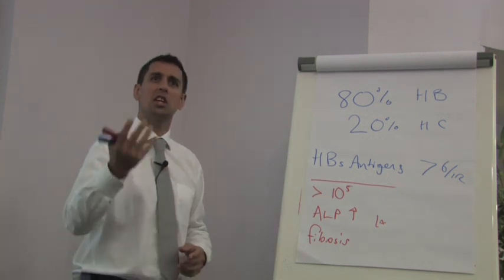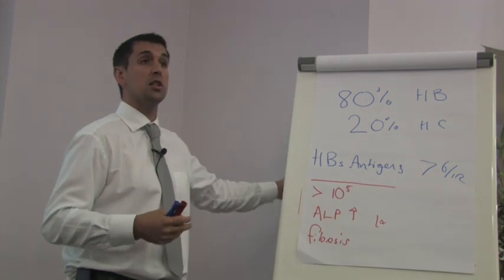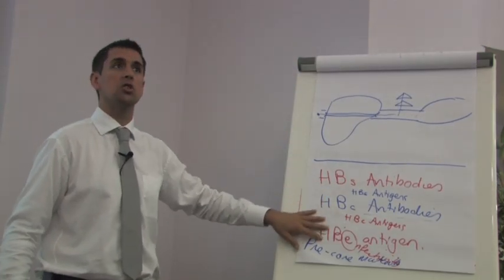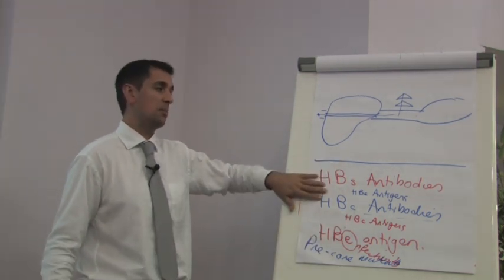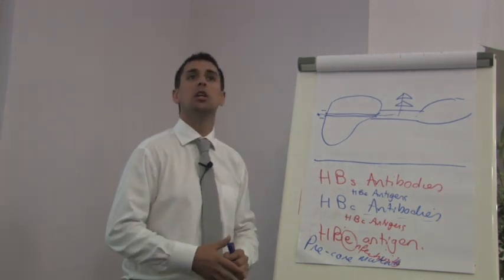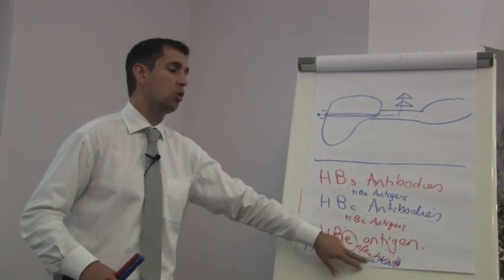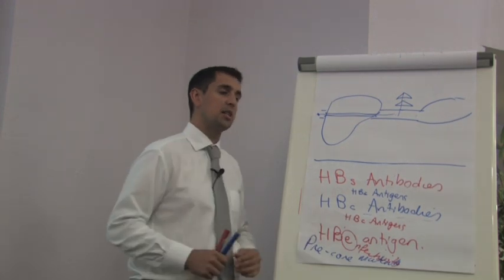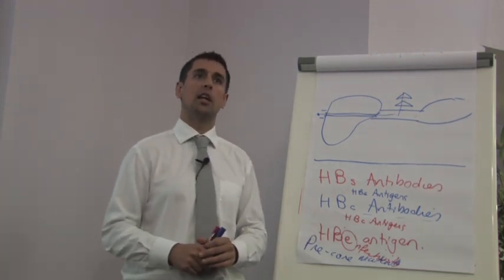So they're going to try and suck you in with an antibody and antigen thing, because it is so simple that that's all you need to know. There's some other bits and bobs, but if you focus in on these, you'll be able to work out everything that you need to know from hepatitis B surface antibodies, hepatitis B surface antigen, and hepatitis core antibodies. You'll be able to work out all of the answers from those, and knowing that pre-core mutants now mean that we do a viral load. But if you did find somebody with hepatitis B envelope antigens, then that would mean that they're highly infectious.